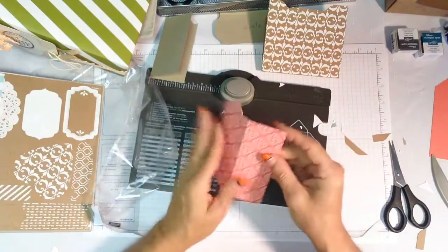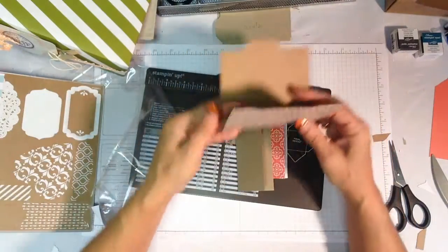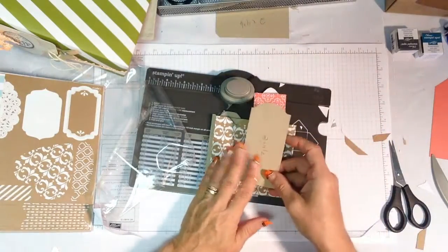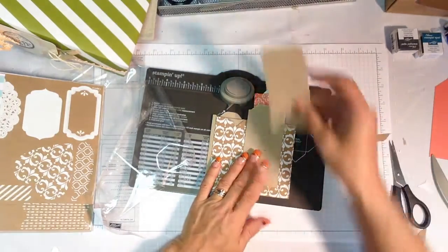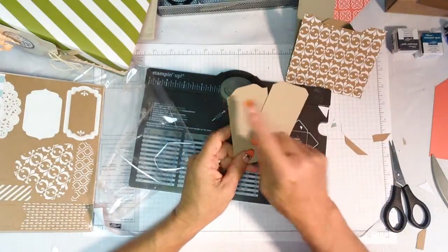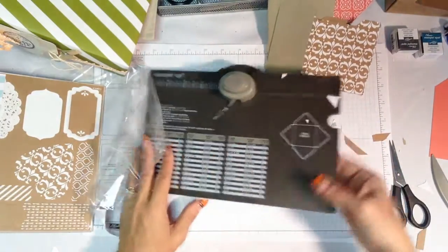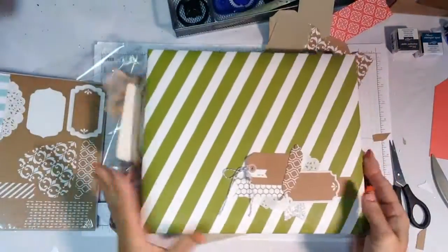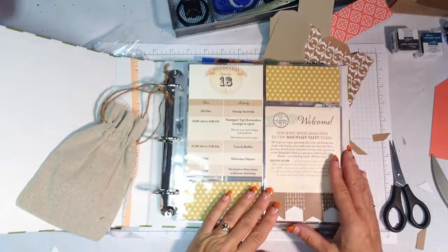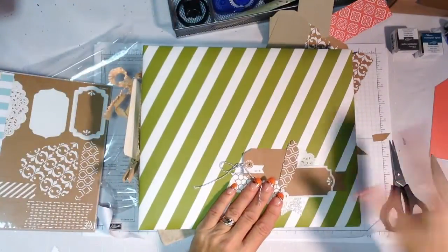You could go ahead and notch in deeper if you wanted to. Just playing with all the possibilities for creating folders and things like that — I wish I could give specific sizes but it's all determined by the width of your pocket and how wide you want your tab to be. Have fun creating with your pocket page protectors and your Everyday Occasions card kit. There are lots and lots of possibilities, and I look forward to sharing more scrapbooking ideas with you. Have an awesome day and God bless you.